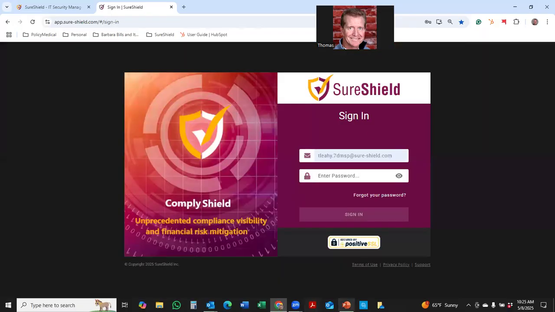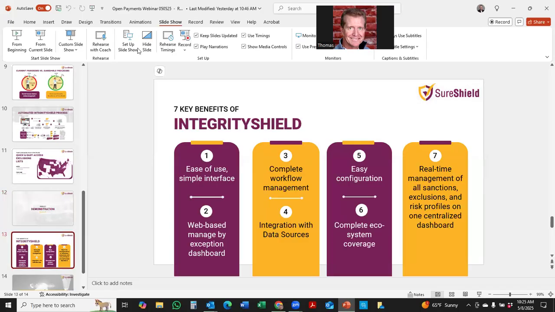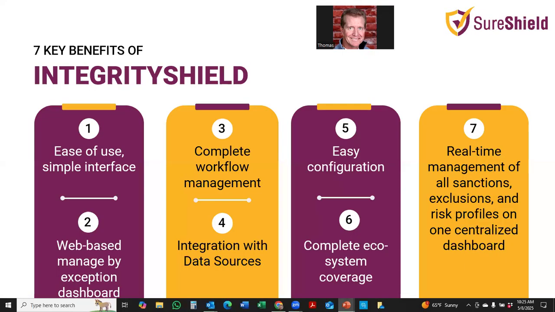So that is kind of a brief overview. I think the timing, as we said, was very good, knowing that the enforcement activities here are going to continue to ramp up, and having things that you can leverage in your environment with technology that can help make this an easier process is really what we're here to help provide.